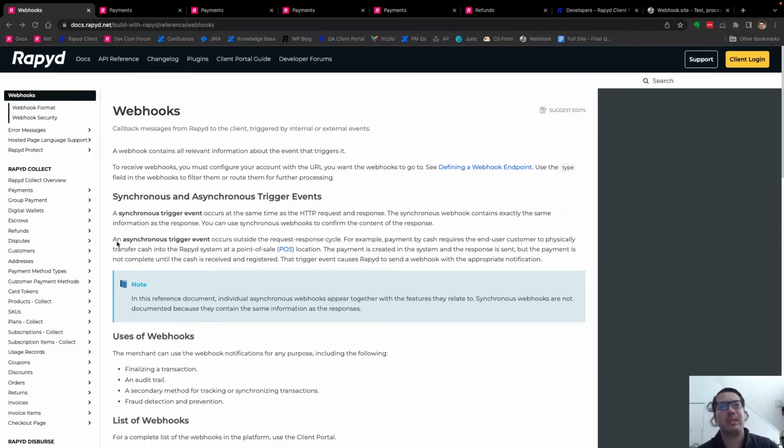Asynchronous would be something that the end user is kind of reliant on their action. So you create a bank transfer payment, and then that requires a third party to log in and trigger that event information.